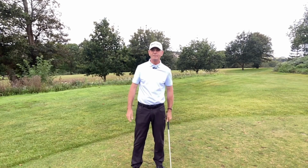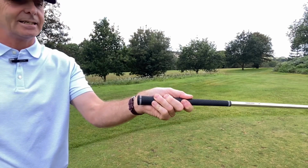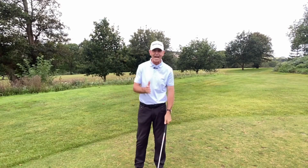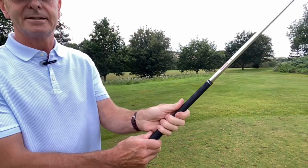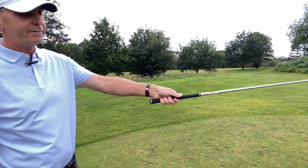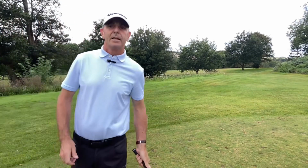Right. Grip. There's a few here, so I'm not going to do all of them. Number one, do you grip the club in your hand like that? If you do, there's going to be movement here. There's definitely going to be movement here. There's probably going to be some movement at impact. You must get that club in your fingers. Here's a good little one for you. If I take my other 3 off and leave that one on, it'll stay there. If I hold like that with it in the palm too much and let go, oh, hang on a minute, you physically can't do it.